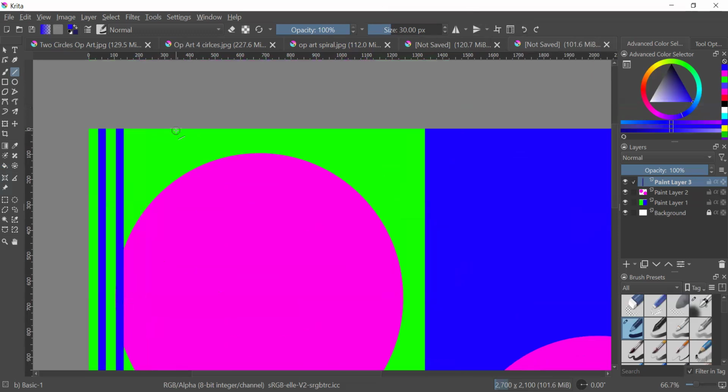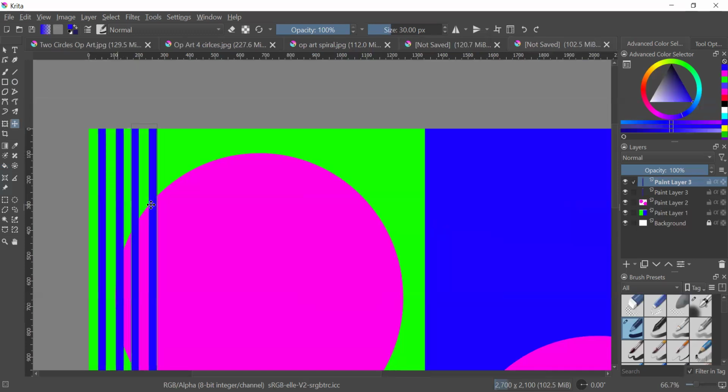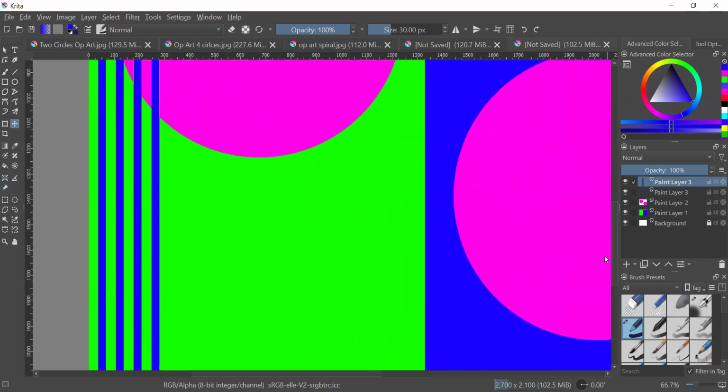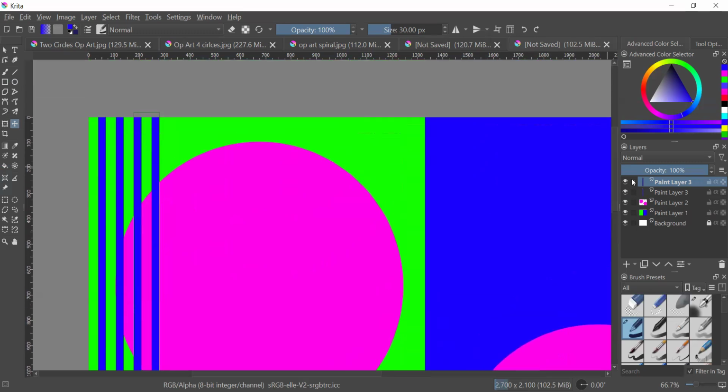Okay, so here's what I'm going to do instead. I'm going to go Control C to copy and Control V to paste. That pastes it as a new layer, but then I can use this and make it the same distance, kind of go by eye. All right, and then I'm going to do that again.